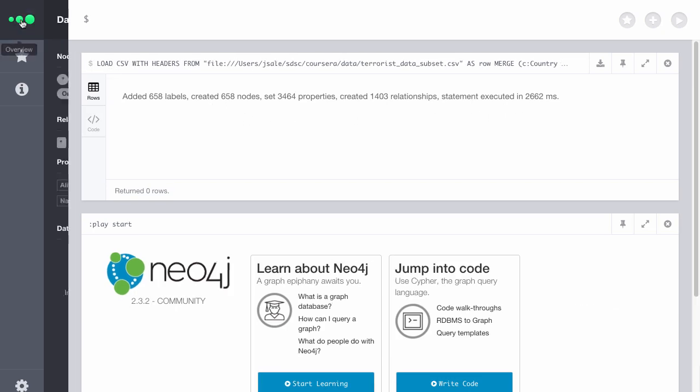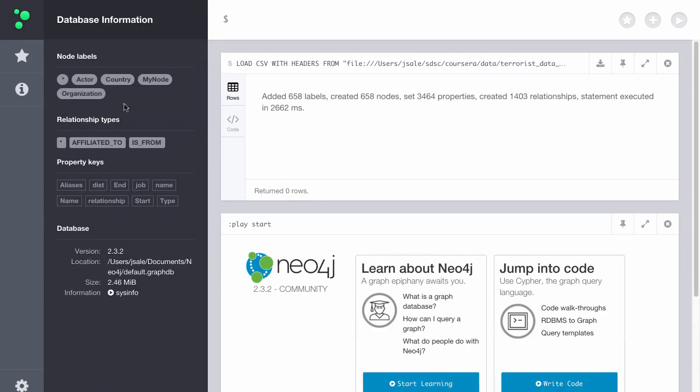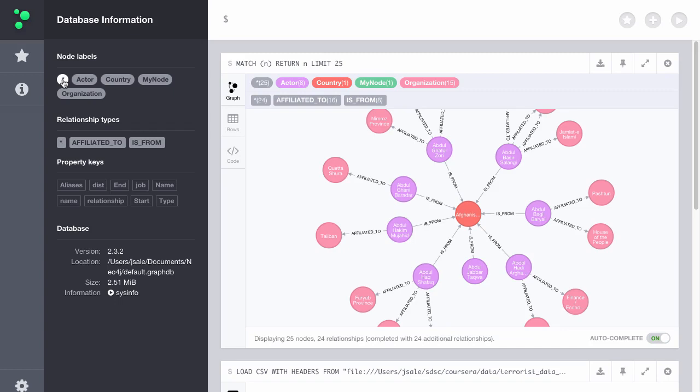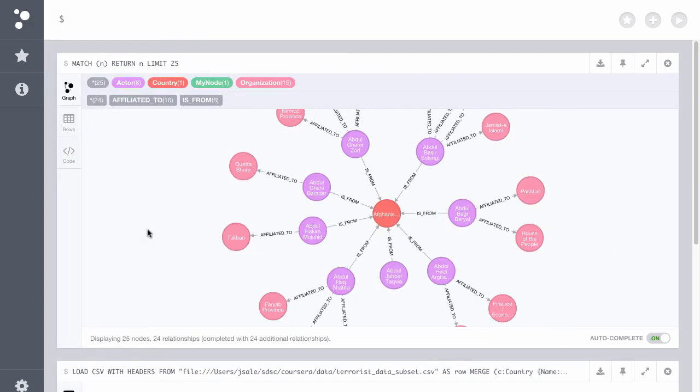So let's look at a small subset of this network. Here we see the equivalent of the first 25 rows of the data set. There's only enough data such that 1 country, 8 actors, and 15 organizations are visible.